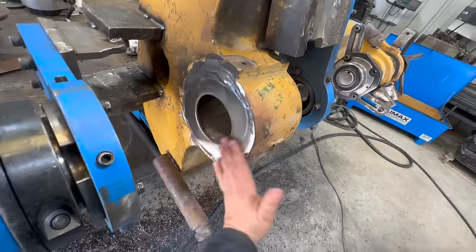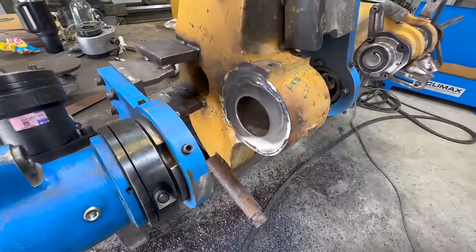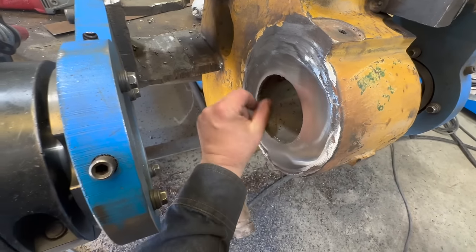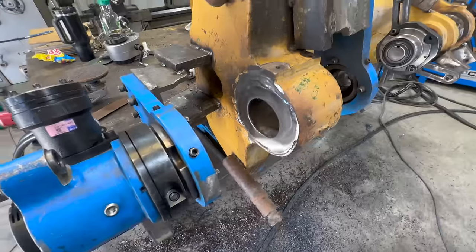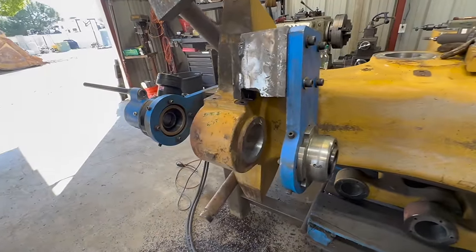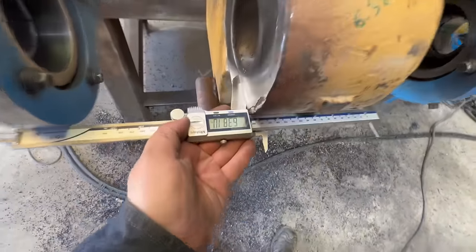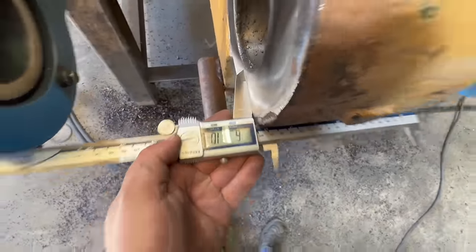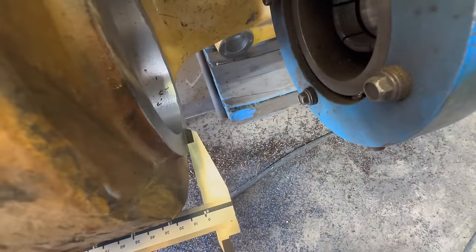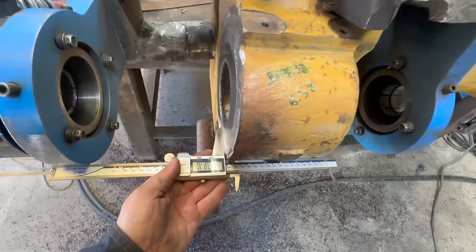So we're gonna leave that, put a straight edge across it, a whole bunch of different ways. And it's extremely close. A little bit of weld on the inside. I welded that up a little bit right there where there's some porosity. So we'll get that all cleaned up. All right, we'll stick the bar in it and do our final cut on the inside. It's upside down, but 6.38 is what we want. Good to go.